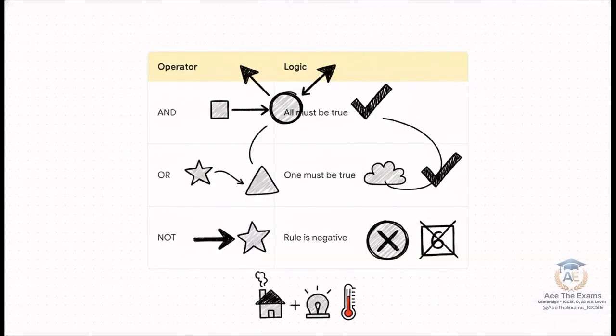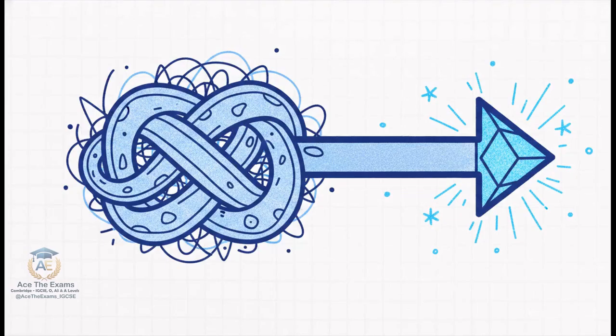To actually build these complex conditions, we use Boolean operators. You can think of these as the physical logic gates of the programming world. First, we have AND, where every single connected criterion must be true for the whole statement to evaluate as true. Then we have OR, where only one of the criteria needs to be true. This one is perfect for our fire alarm: if smoke detected equals true or temperature is greater than 70. And finally, we have NOT, which we use when it's just easier to define the rule negatively. For example, if not input equals 6, which basically means we will accept literally any number as long as it isn't a 6.